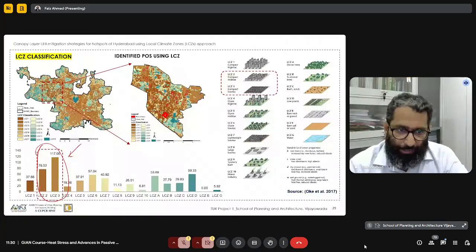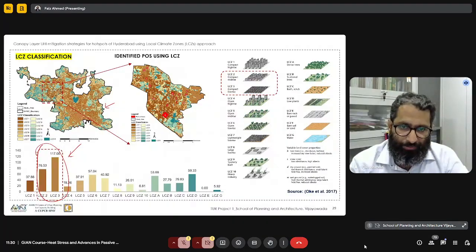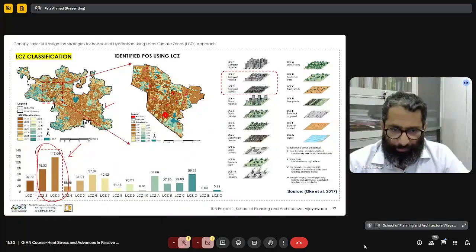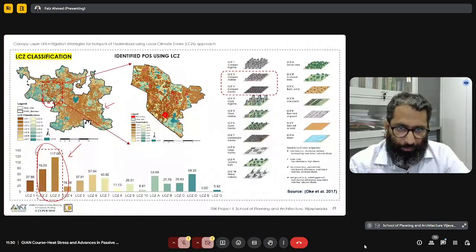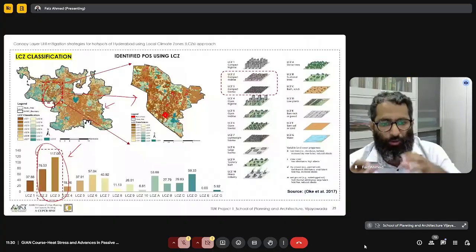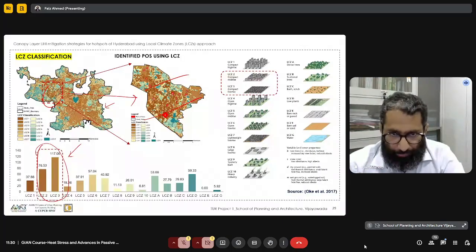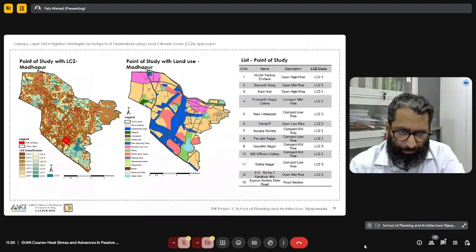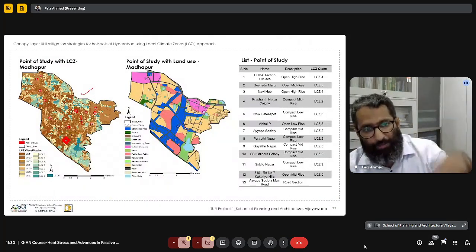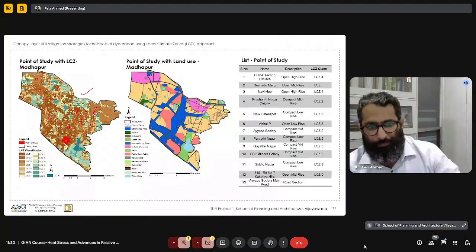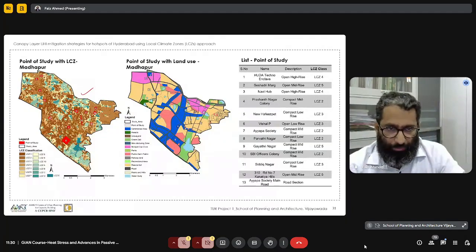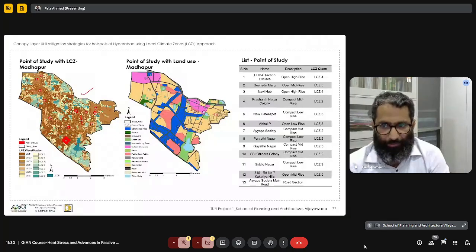What we did is we did not give solutions to the entire city. We wanted to identify a hotspot within the entire city, and demonstrate in one area of interest, which included 3 wards, to come out with strategies that can work in this particular area. This is the area of study, the area of focus where we have tested all the strategies that we wanted to apply for the entire city of Hyderabad.